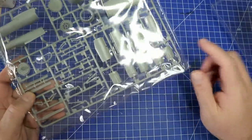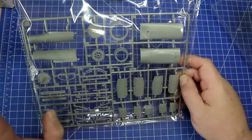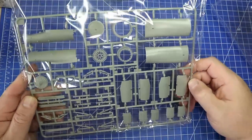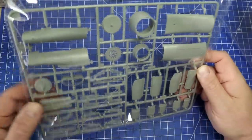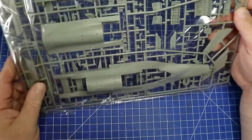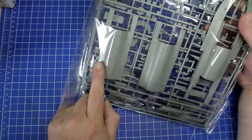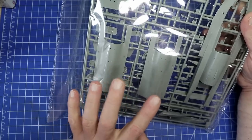You've got a runner with the pedals for the engine. I believe this is strictly the Pratt & Whitney engine version, not the GE version, if I have my F-16s right. I'm not a connoisseur, so to speak. Your engine stuff is here. Your intakes, I believe that's referred to as a small intake. You've got two different size landing gears depending on what block you do. Again, if it wasn't for the instructions, I wouldn't know what block I was building. Same thing here, you've got the lower fuselage. There are two different parts for the spine area behind the cockpit. One you're using on the A model, the other is for the later C model.